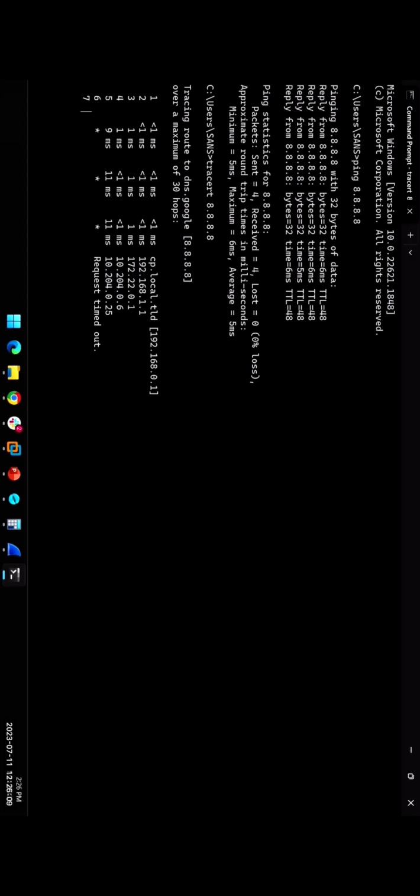I send an ICMP echo request to 8.8.8.8 with a TTL of 2. My router, my gateway here, decrements that TTL to 1 and sends it to the next router. That next router decrements it to 0 and responds with ICMP time exceeded in transit back to me.